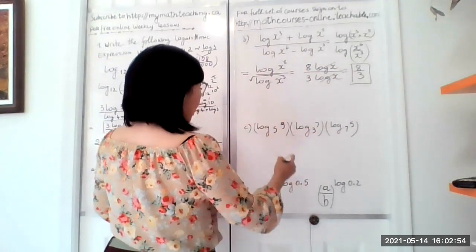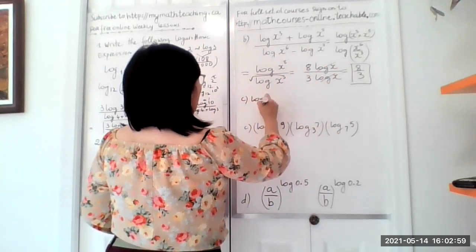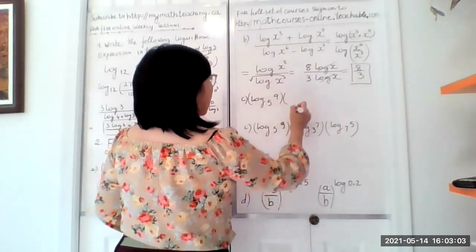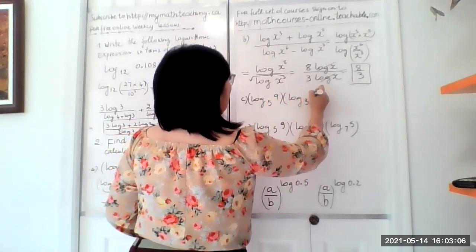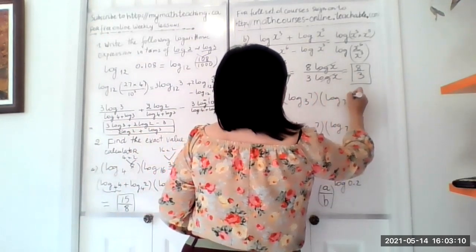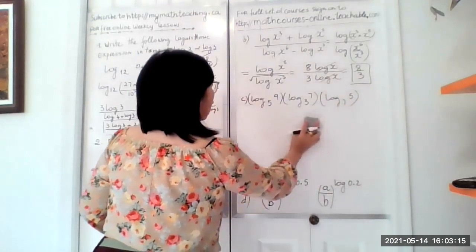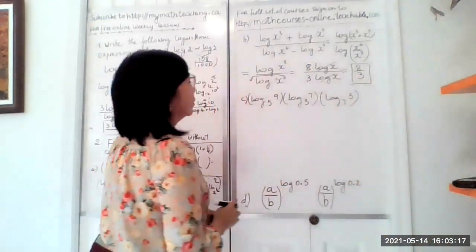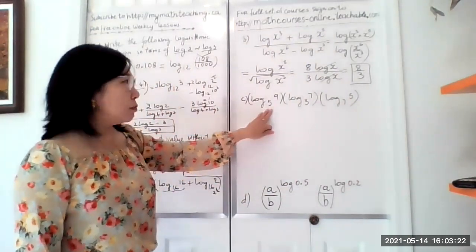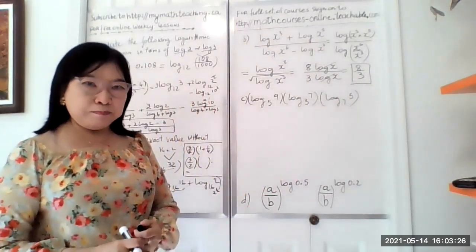We don't have a lot of room, so I'm going to move this up a little bit. Log of 5 of 9 multiply with log of 3 of 7. I'm going to copy it. Times with log of 7 of 5. And reiterate this one. So we have more room by doing that. So now we have a base 5. Let's make observation. Base 3 and base 7. None of them are the same.